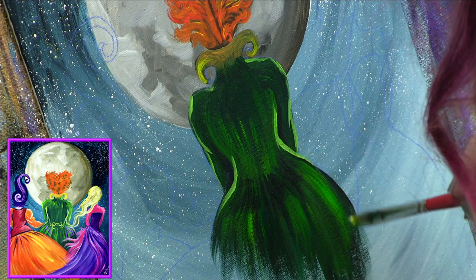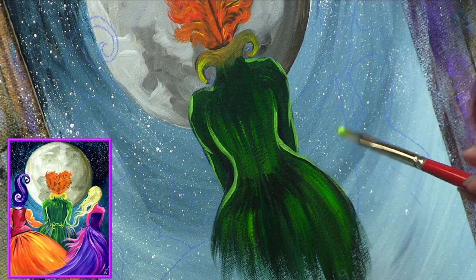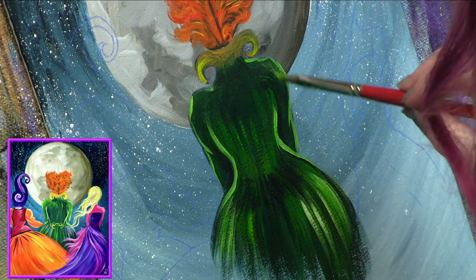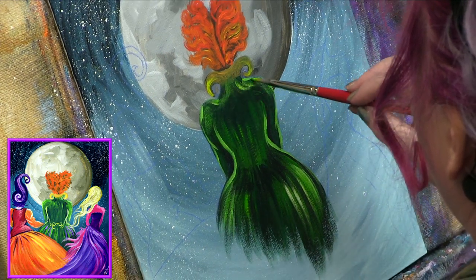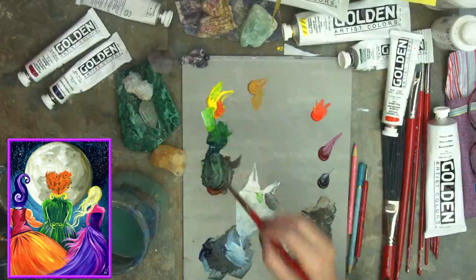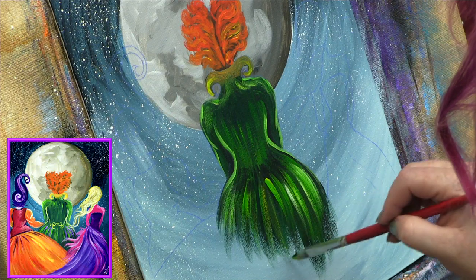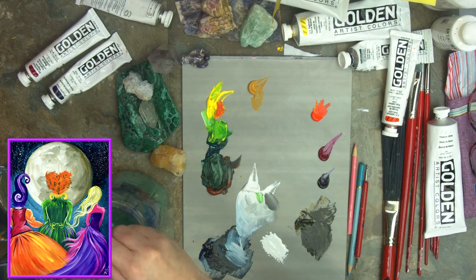So here we're just coming along the outer waist. Then you can add just a few little streaks. Not too much. Don't get too heavy with this. Put a little at the shoulder, just to create a little shading. A little yellow, a little green for the bright green. That's what I mean by there's a little bit of depth in the dress. Oh yeah, there's definitely depth in the dress.